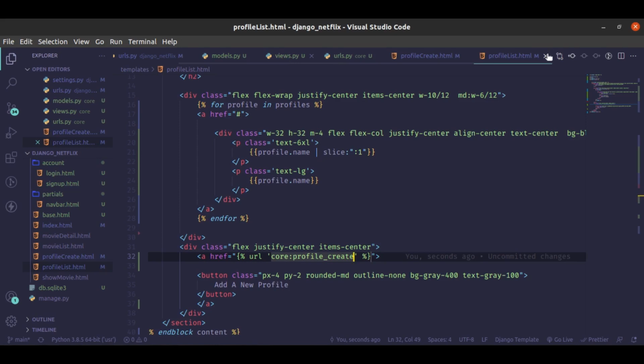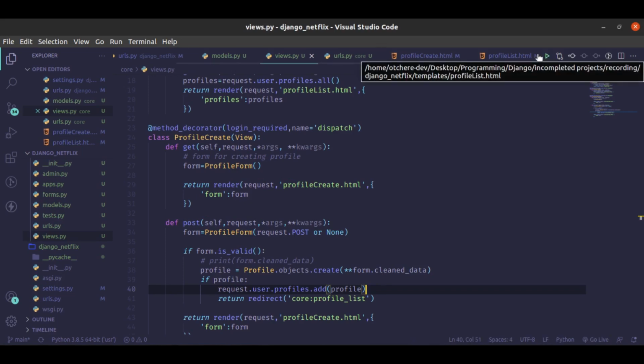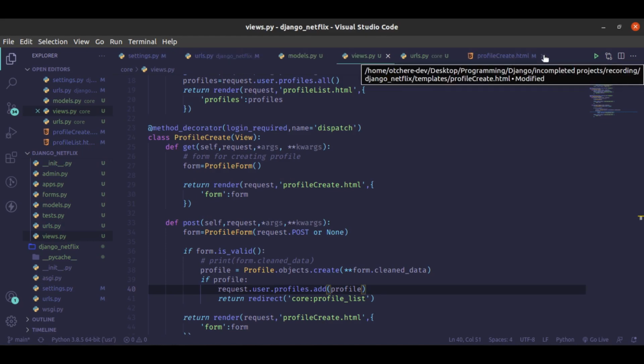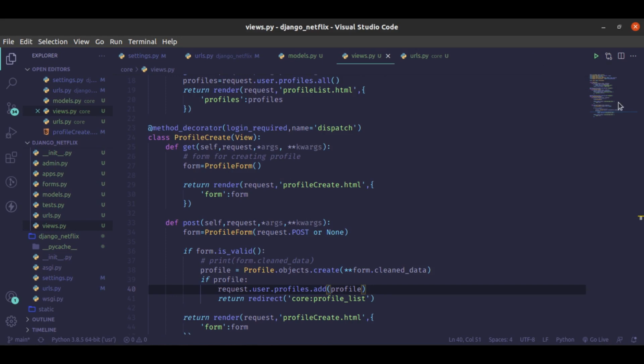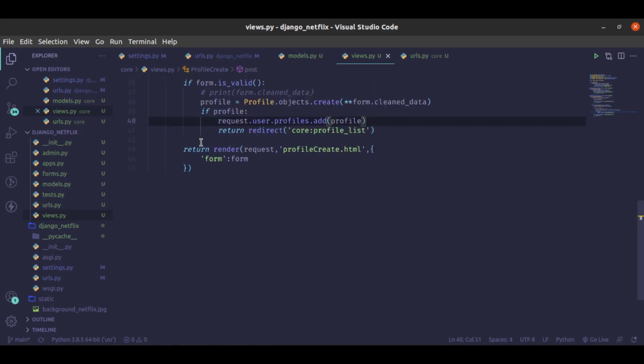So you can close these two files here. Let's close them. Close this one too. Okay, I'm basically done with that. So you can move to the bottom and create our new class-based views.